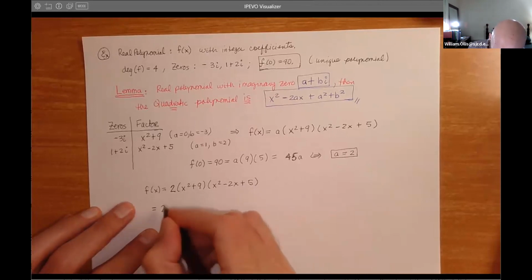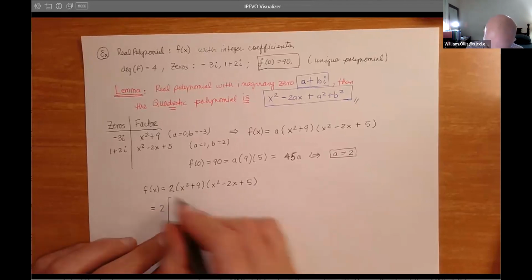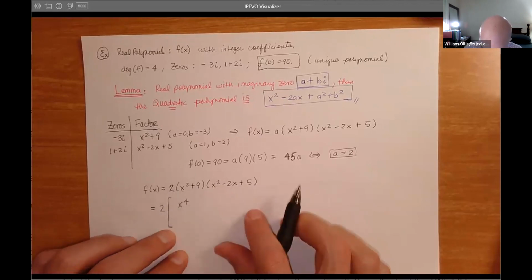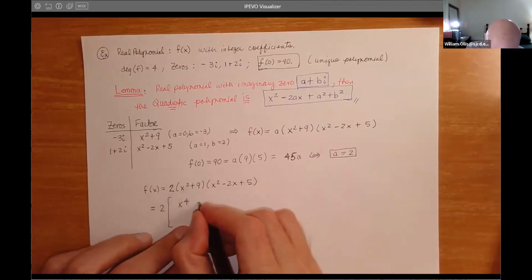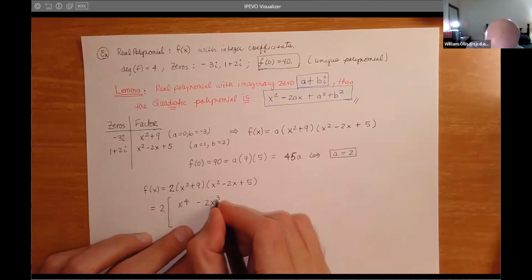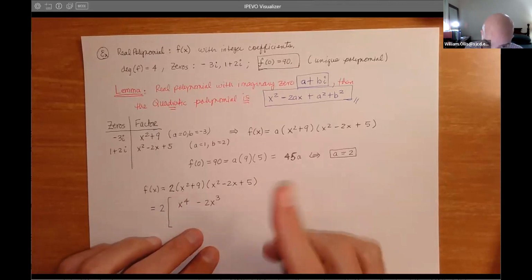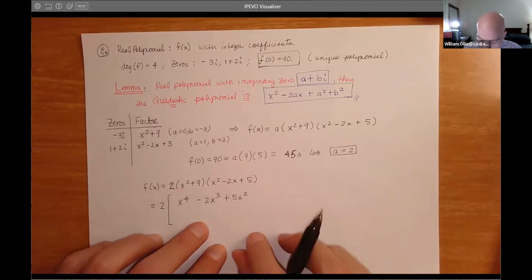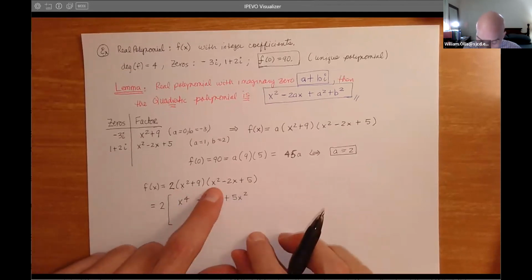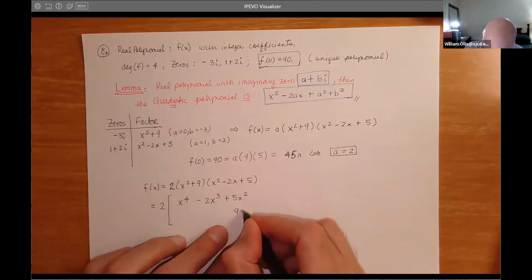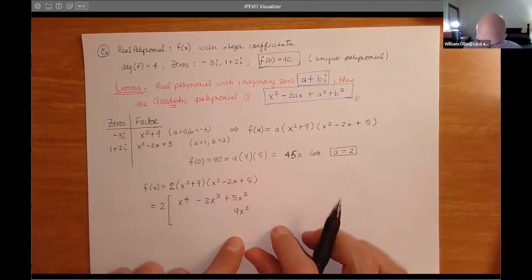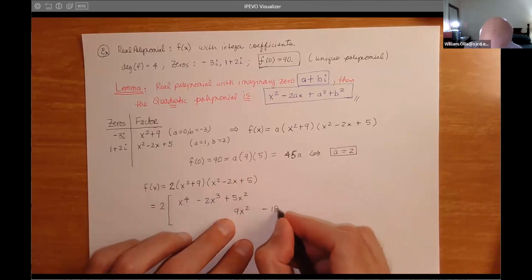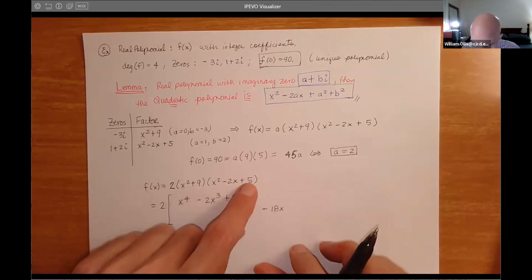So we'll just say 2 times and just go ahead and multiply out. So x squared times x squared is x to the 4th. Then we have x squared times negative 2x. So that's a negative 2x cubed. And then x squared times 5, just using the distributive law, 5x squared. Now we'll hit everything with a 9. So 9 times x squared is 9x squared. And just line up the powers. And then 9 times negative 2x, that'll be a minus 18x. And then of course, 9 times 5 is 45.